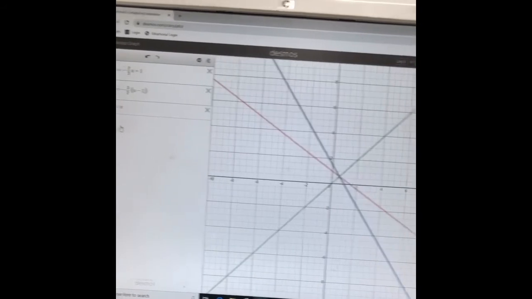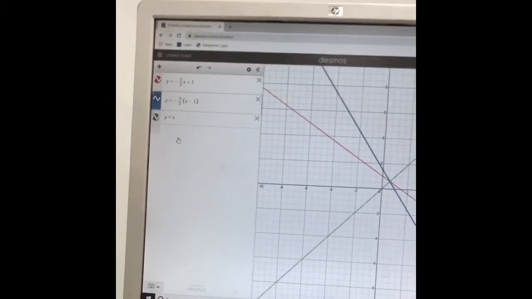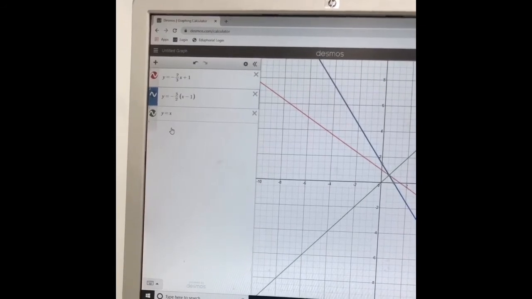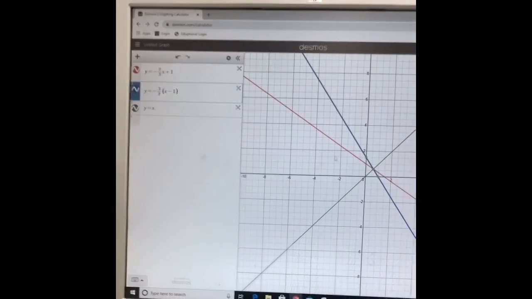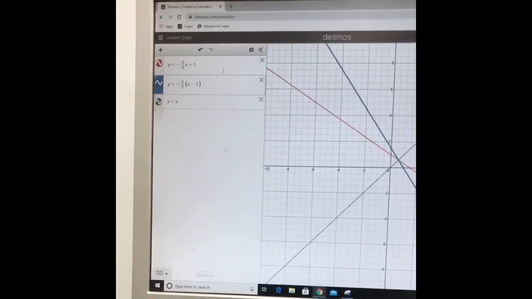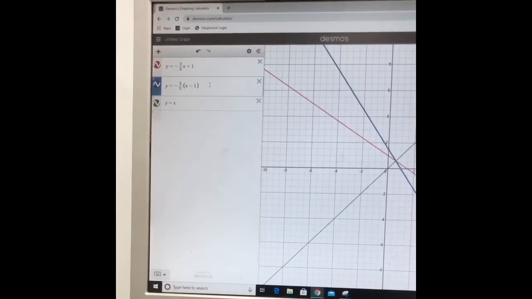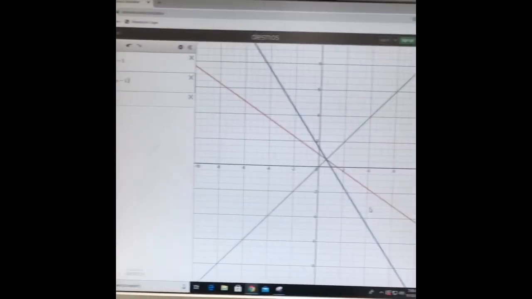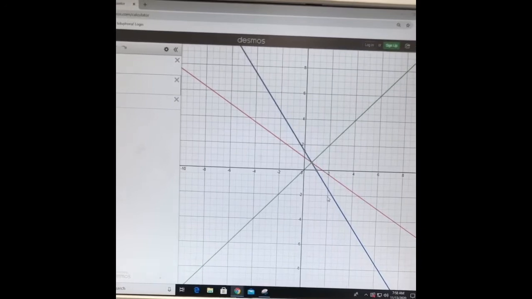So if you have multiple choice, you have lots of different ones, type them in, see which one makes it reflect. Or, if you have pictures of graphs, graph the function you're given, then create its inverse, graph that, and see what it would look like on the graph and compare with your graph answer choices.